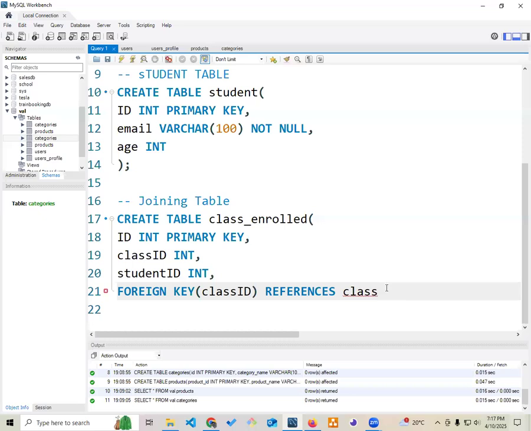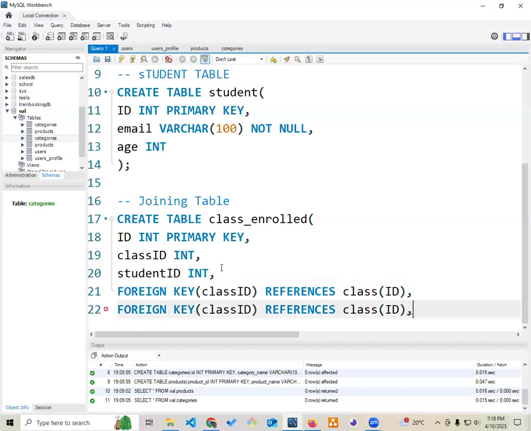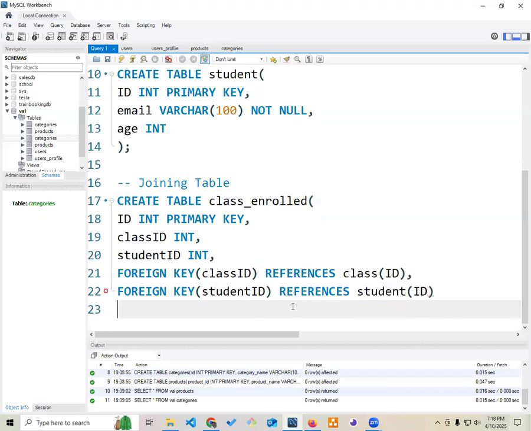Sorry, I don't feel like typing. I'll just come and paste there. Class ID, comma. I'll just copy this the way it is and bring it down here. Now interchange here. Yeah, it's supposed to be students. Remove this comma. And then we close it like that.